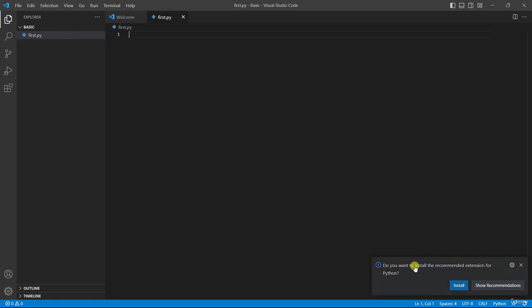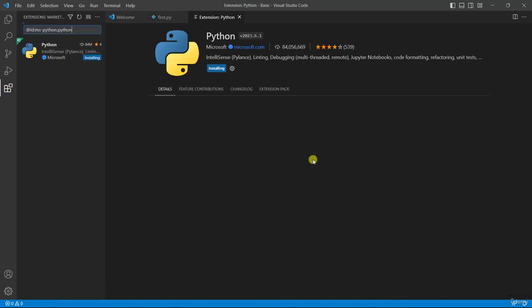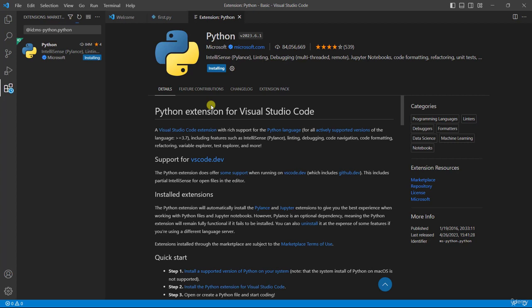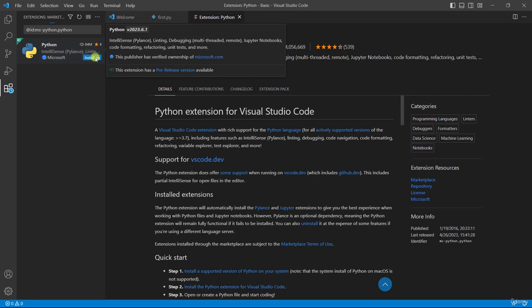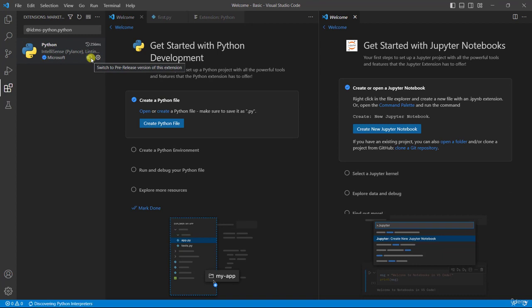And it automatically asks us, hey, do you want to install the recommended extension for Python? So we'll say yes. We click on install and it automatically does it for us. It will take us to the page under the extensions, and now we can see that it is installing the Python extension, which will help us write code faster. It will tell us when there are any errors, or it can provide the Jupyter notebook formatting also if you want to create it.